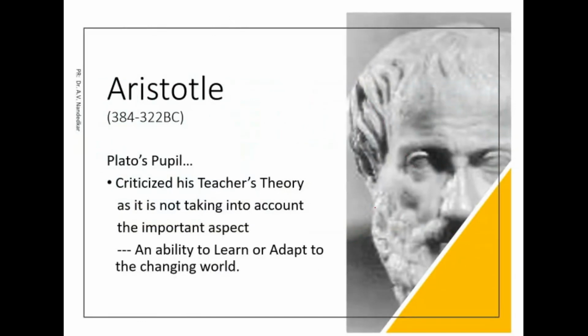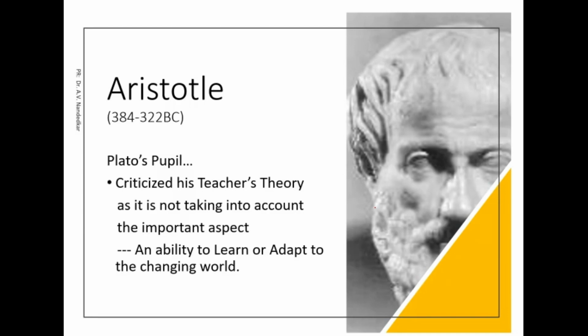Now, the student of Plato who criticized the teacher, Aristotle, said that prior knowledge alone is not enough. Prior knowledge is not enough for intelligence. With prior knowledge, you can say something is stored in my hard disk, then the hard disk becomes full with information. So that is not the only source of intelligence, he pointed out.